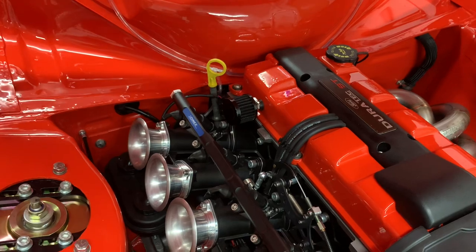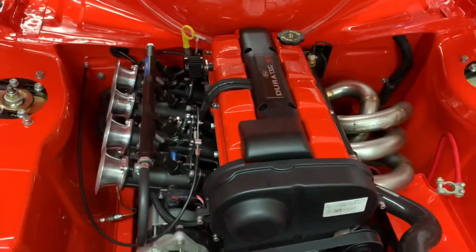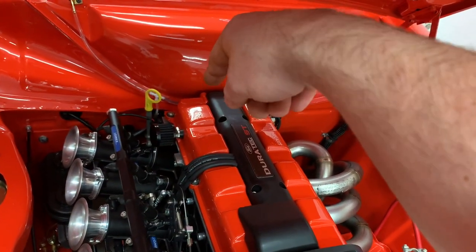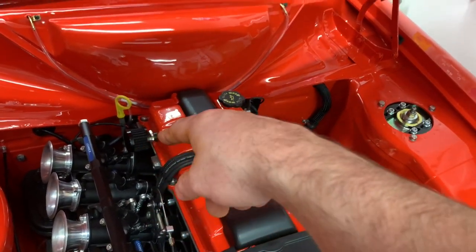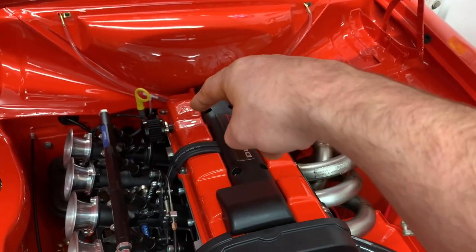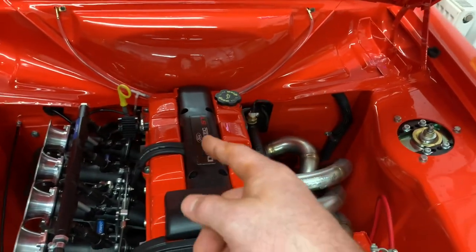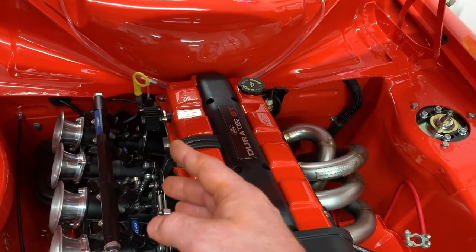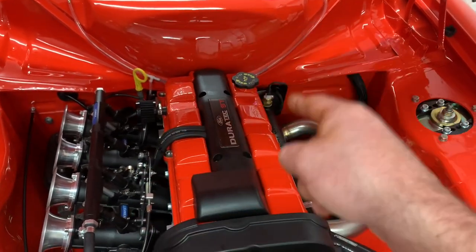And there is the little filter there in the side of the cam cover to act as a breather, where it would have originally been at the back there, at the back of the head. Obviously, that's not far off the bulkhead bubble, so we've now moved to the side. Just something to bear in mind, underneath this side of the cam cover only is a little baffle plate which stops oil and stuff flicking up from the cams. So if you were to put that filter on the other side, there's a chance that you could end up getting oil building up inside that little filter, which it will anyways over time. You'll get a little bit of oily residue, but by putting it there, there's less chance than by putting it on the other side.